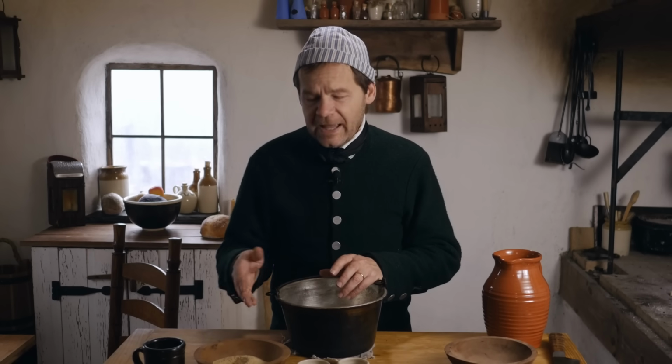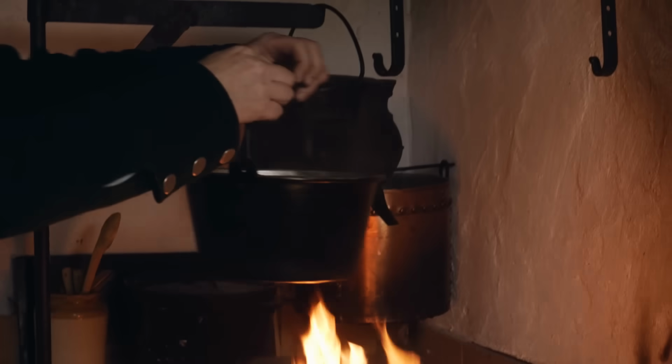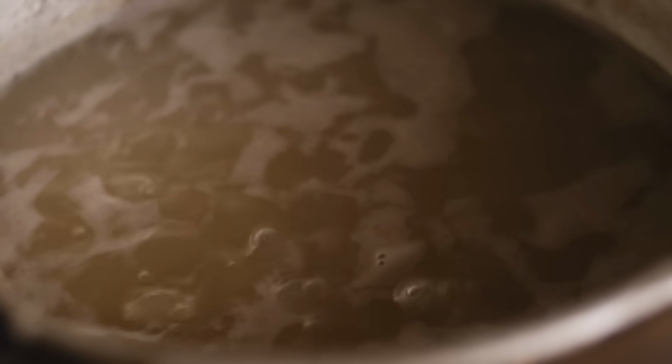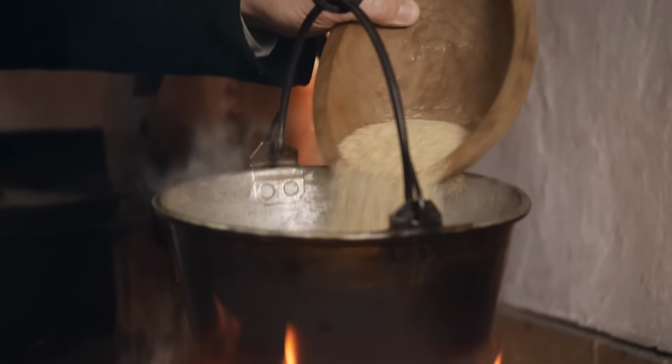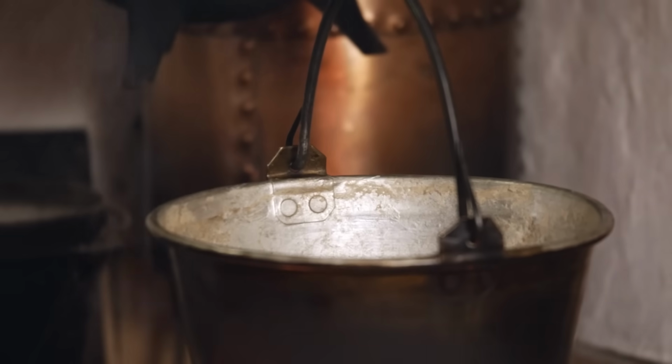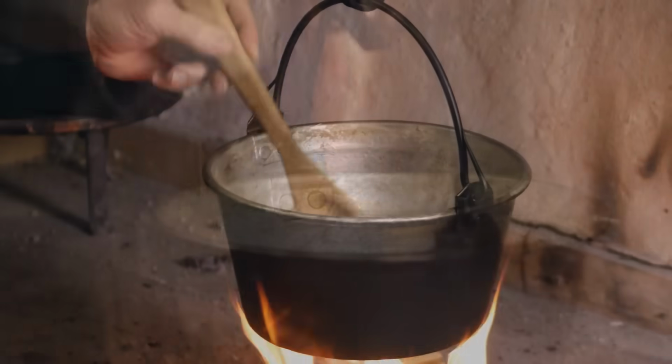As soon as it really starts to boil, we'll add in our breadcrumbs. I think I'm gonna wait for the mace and the lemon till it's almost done, really. I don't wanna overcook that part of it. Well, this is boiling up well. I'm gonna go ahead and toss in my breadcrumbs. I'm gonna go ahead and toss in a little bit of the mace and some lemon peel here. Stir this up.